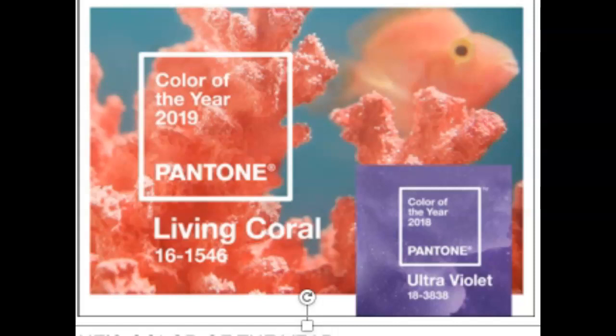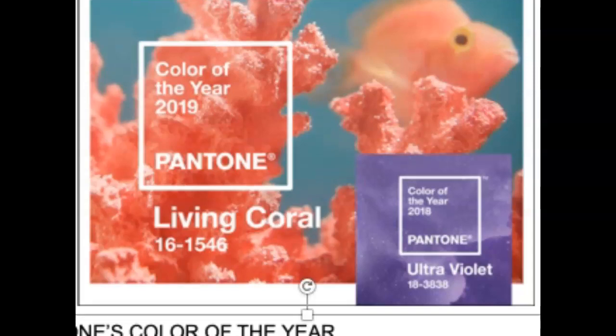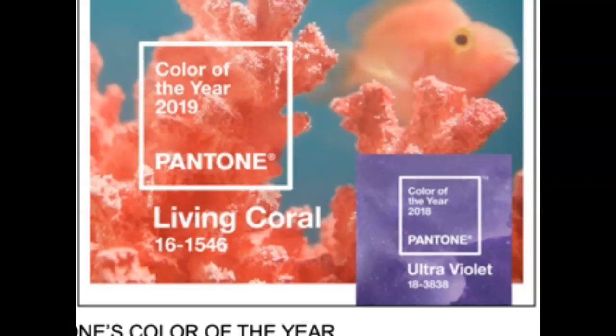The 2018 color of the year was ultraviolet. Ultraviolet suggests the mystery of the cosmos, what lies ahead, and the discoveries beyond where we are now. The 2019 color of the year was living coral. Living coral represents our interest in making human and social connections with others. In our continually shifting environment, living coral provides us with comfort and enthusiasm.